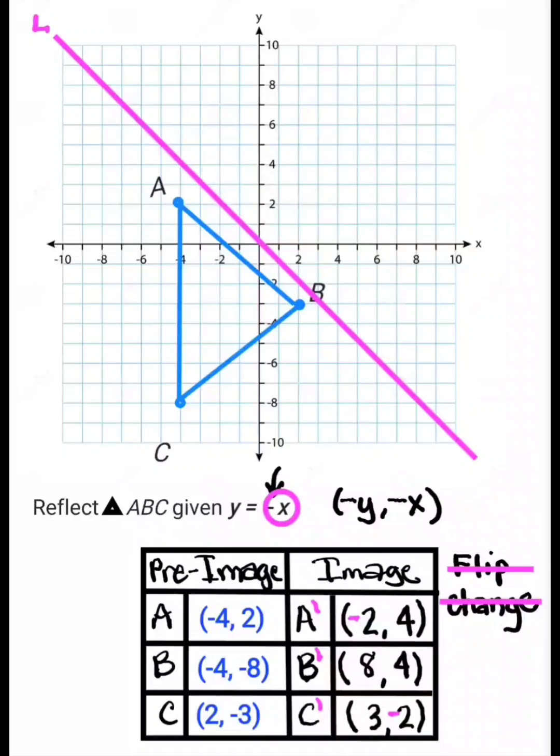Now, that's a negative x. But let's say, just for this situation here, let's say that it was positive x. And of course we'd have new coordinates. They would look a little different because we wouldn't have a change. But if it was a positive x, let's kind of hide that negative there. Let's say it's positive x.